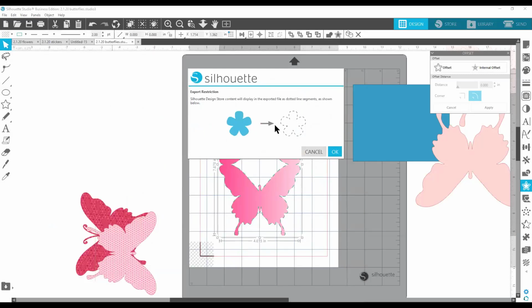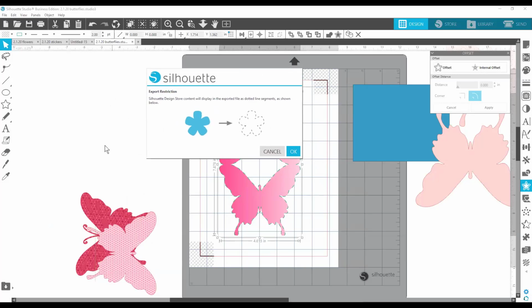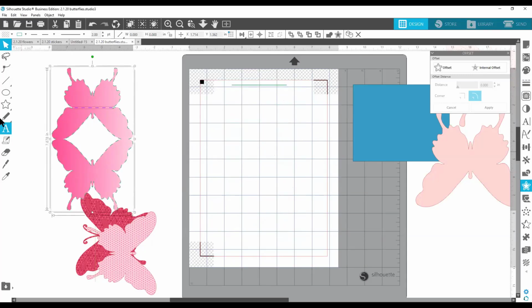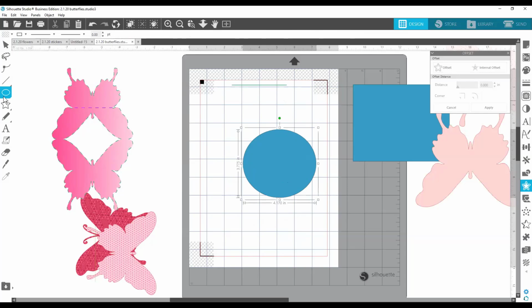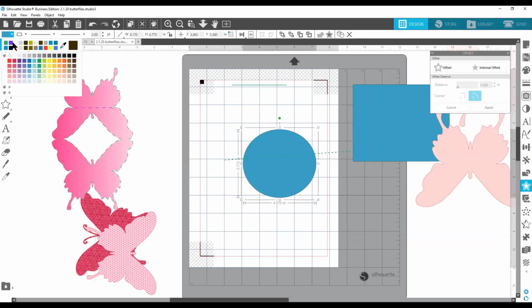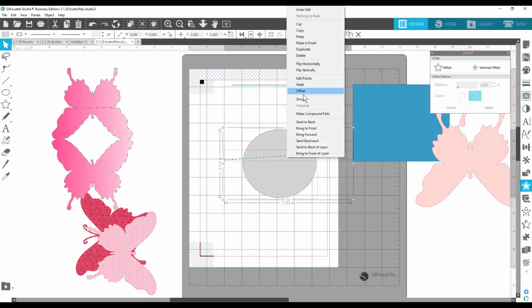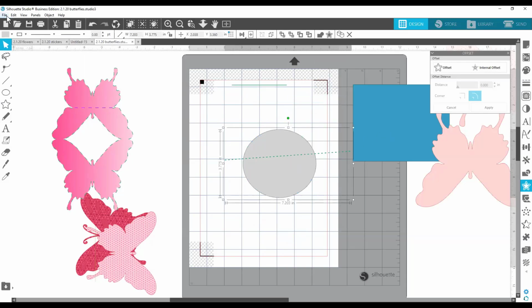Oh, I can't save this one, you guys. If you buy something from the Silhouette store, which I bought this one originally, it will all just show up as dots like this. So actually I can just get rid of this and I'll just put a circle here and I'll draw a line through it and I'll make that line a score line and I'll change its point size. And I'm going to just change it to green because it'll show up green, I think, over there. And I'll change this to a lighter color of gray. All right. So now I'm just going to go ahead and group. And I'm just going to save this selection.